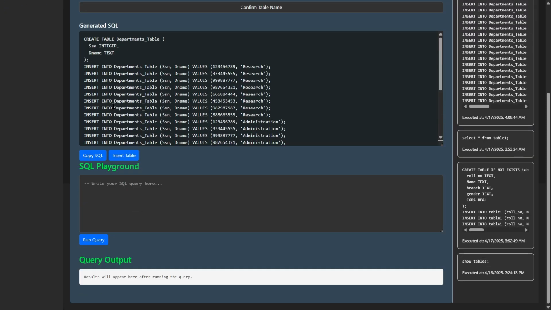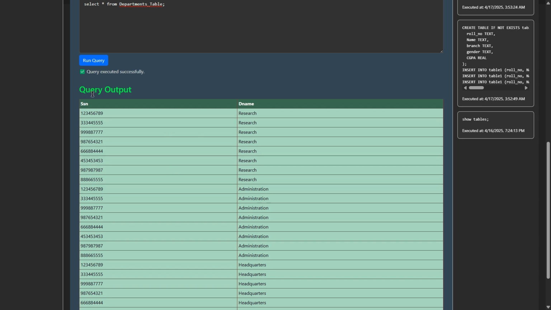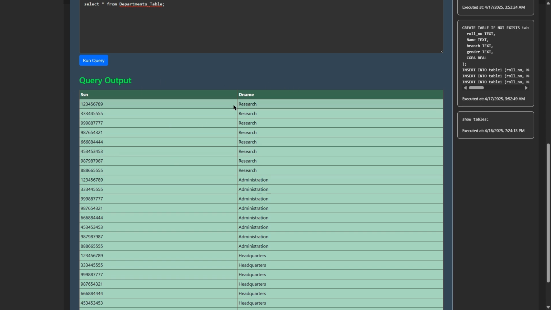So for verifying it, we'll run a query here. As you can see, it generated the query output successfully.